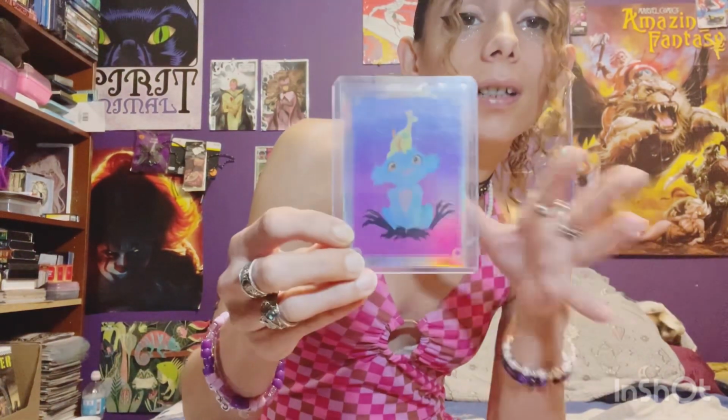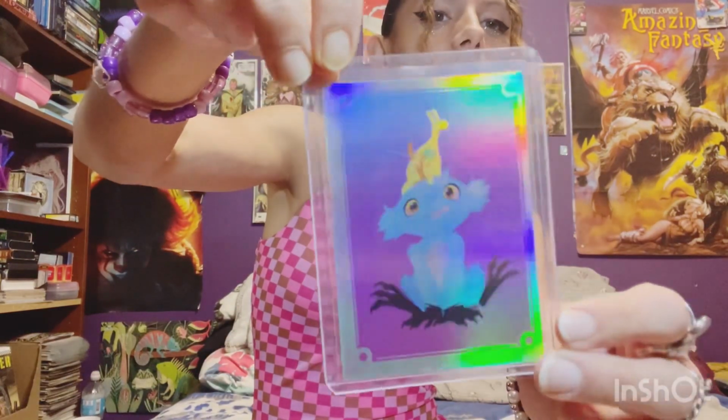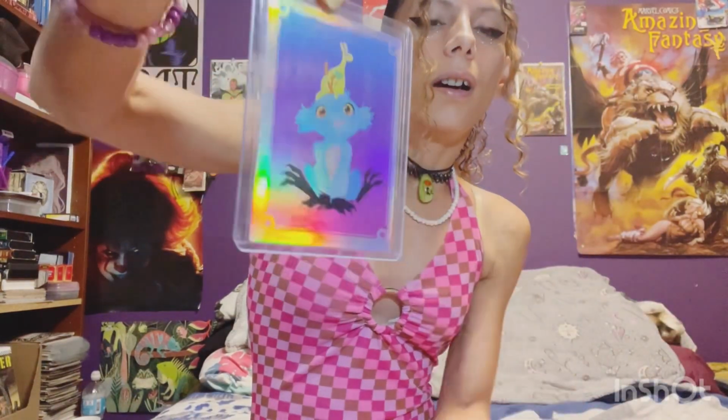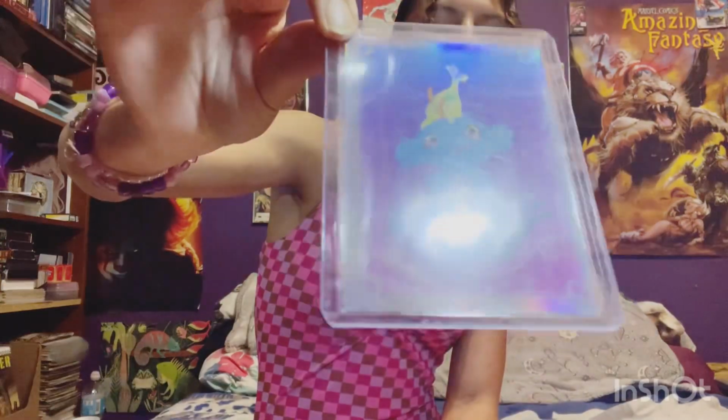And last but not least, my most favorite card of them all, Twig. This is a comic book exclusive to, I think, Twig #1 or something like that. But I could not get this with its comic when I first saw it. I saw it on a comic book shop's wall out of town or something like that. And it's pricey. And I finally picked it up from my card guy. Guys, just look how gorgeous that is. That's Scotty Young right there. He's the writer. The artist for this one is Trish Forstner. But that's gorgeous. I can't wait to pick up more Twig stuff.